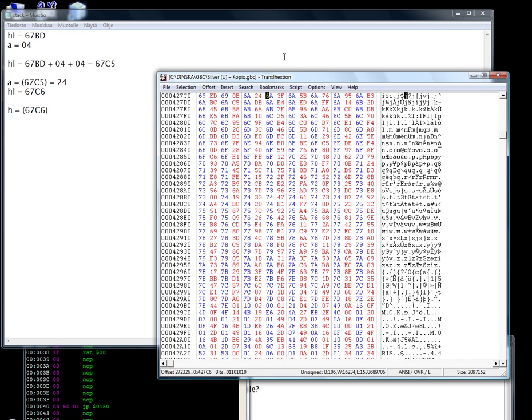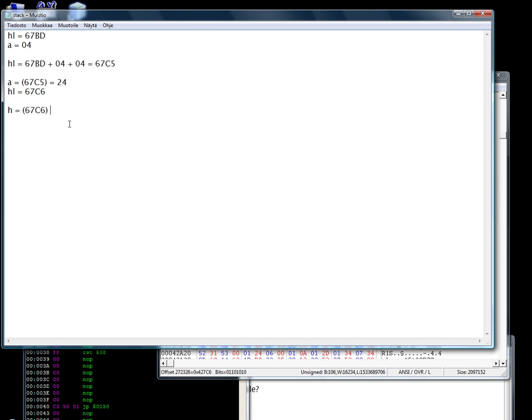But now H is set to, we load the value at HL into H, and that is the value from this address, which is 6A. So 6A is put into H, and after this HL is 6AC6, because L is still C6, like here.